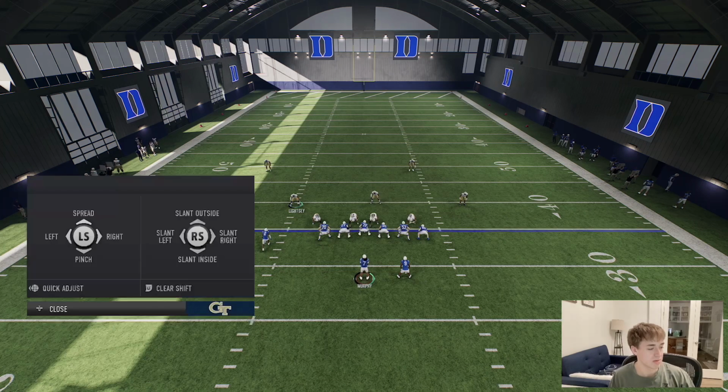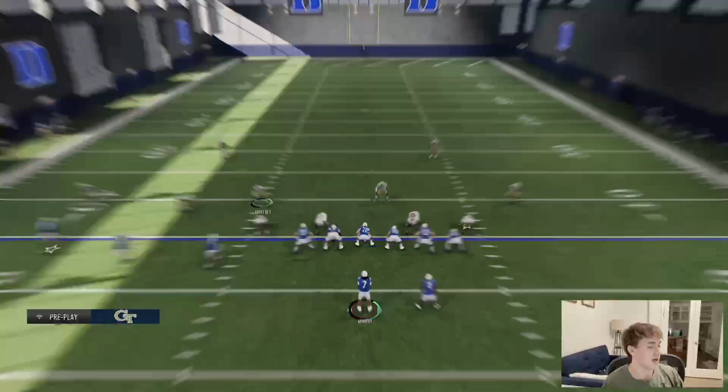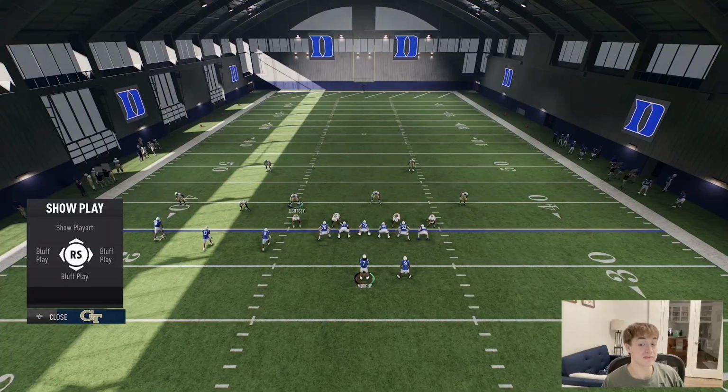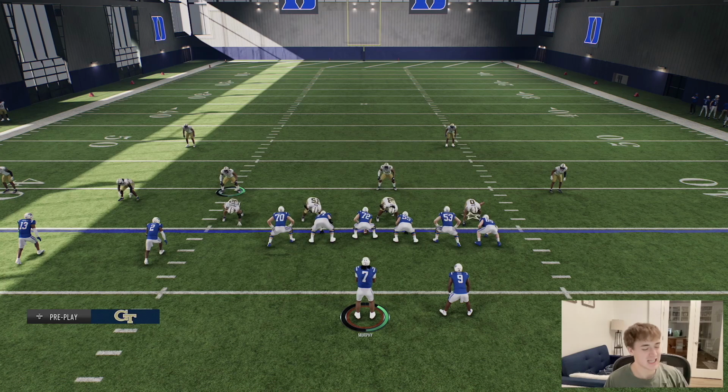But for now, we'll talk about the D-line. That is pinch. Let's say you want to spread the D-line. You could do that. This is good for 3rd and 15, 3rd and 20. That is going to be up on the left stick, and then you could shift left, shift right. Again, these are more important for blitz setups. Rarely, I won't touch them. I'll pinch if he's killing me in the run game, but for the most part, I kind of leave him alone.